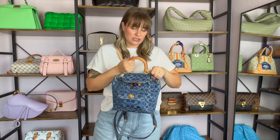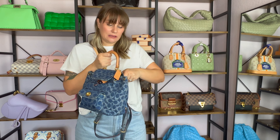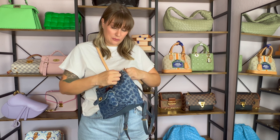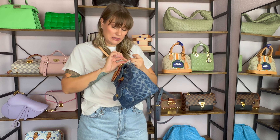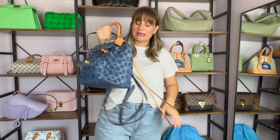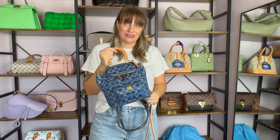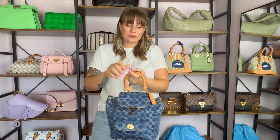Let's jump back over to Coach. This is my Coach Raya backpack. I intend on cutting the straps off — I haven't done it yet because I've just been lazy and had a lot going on in my personal life. I think this bag would work better for me as a bucket bag than a backpack. I will put it on so you guys can see what it looks like, but I think I will definitely cut the straps off eventually and make this into a crossbody bag. I think it's really cute and I do enjoy it.